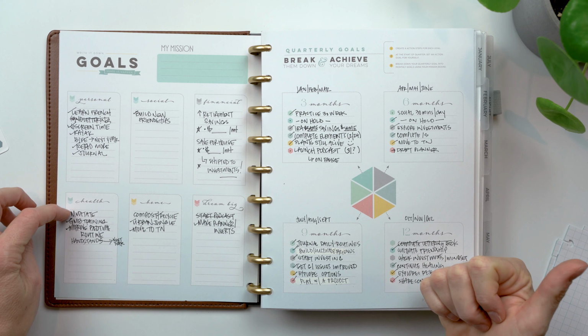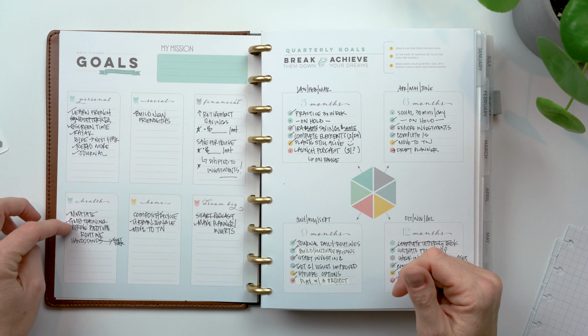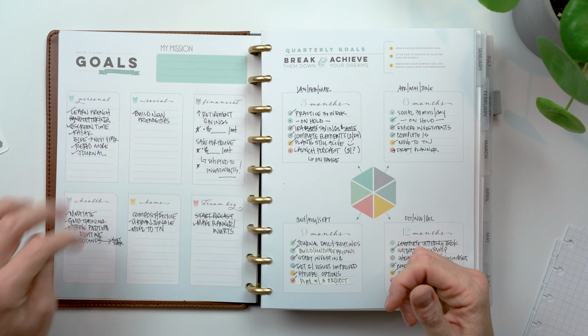Health was to meditate. I did that consistently for about 3 months, and then decided it wasn't for me. I'll talk more about that in a second. I did do the GMB training that I went to. It's this fitness program. It improved my bedtime and my morning routine. Handstands, I'm moving that to next year.